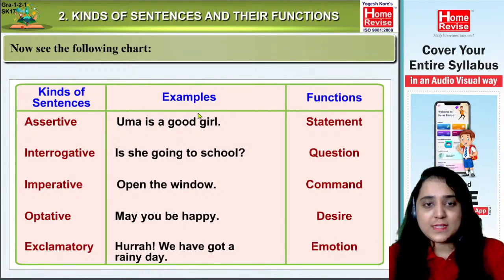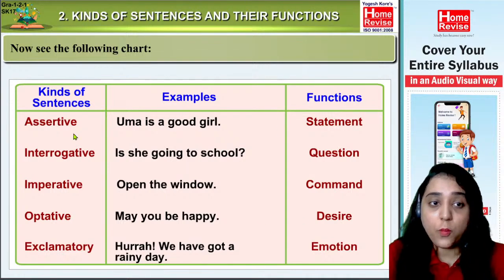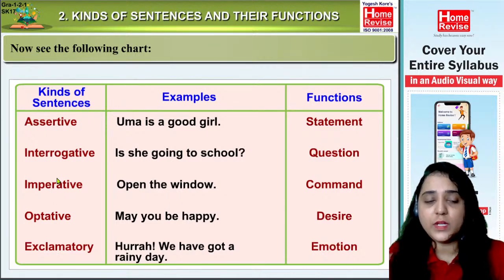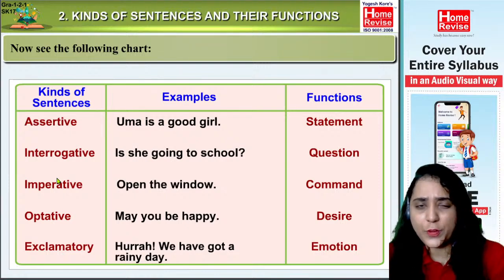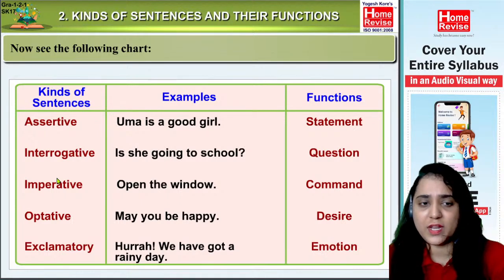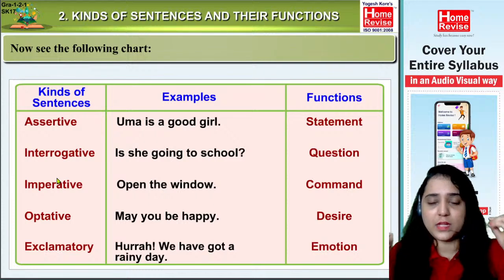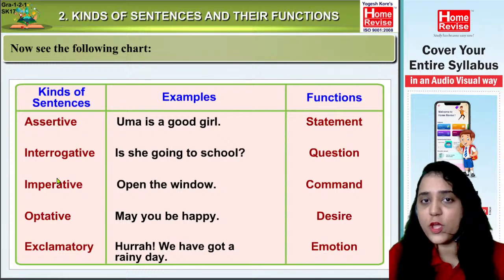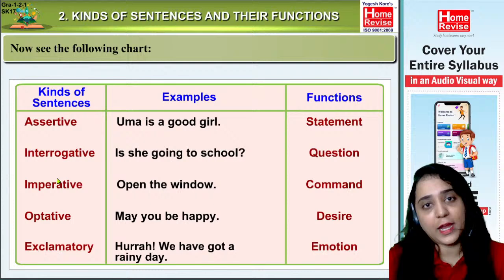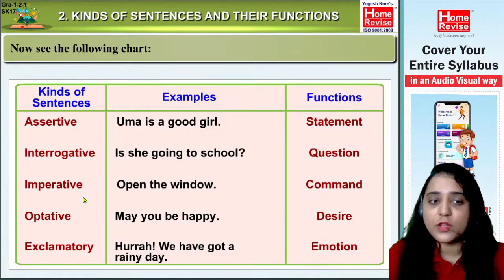Yes. Now all the statements along with the functions and the kinds of sentences are mentioned in front of you. See, हर एक का जैसे we were talking ना, interrogative में आपको क्या मिलेगा? Question मिलेगा. जैसे यहाँ पे भी है, is she going to school? So this is a question. Like आपको इसका answer yes या no में मिलेगा या कुछ answer format में मिलेगा. And one more easiest way to understand whether the sentence is interrogative or not, that means आपको sentence के end में एक question mark भी दिख जाएगा. So this also makes us understand that yes, ये sentence interrogative statement है.